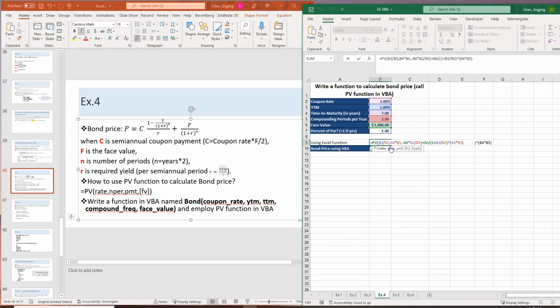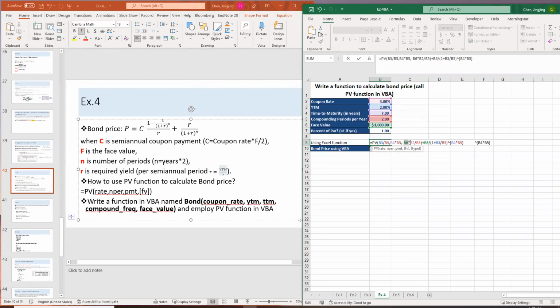The number of periods here will be 2 times the number of years, which is 7. So that will be 14 payments overall. And what is the amount of the payment? We add a minus sign here, because otherwise, if we exclude it, that will return a negative value, and that is not correct in this case, because later on we're going to add the second term here. So it should have a negative sign here.